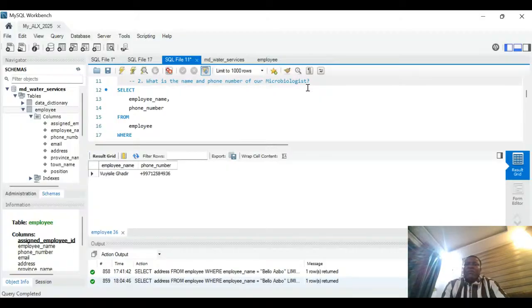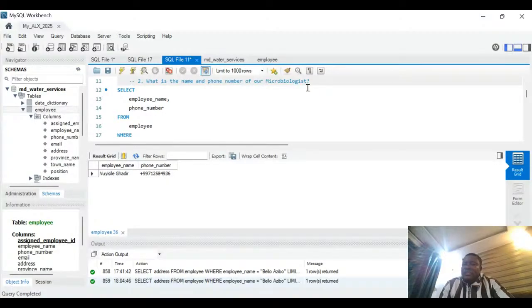Whenever you have a question like this, the first thing you ask yourself is, which of the tables have this particular information? The dictionary table, as a dictionary, gives you a directory of all the tables and what they consist of.